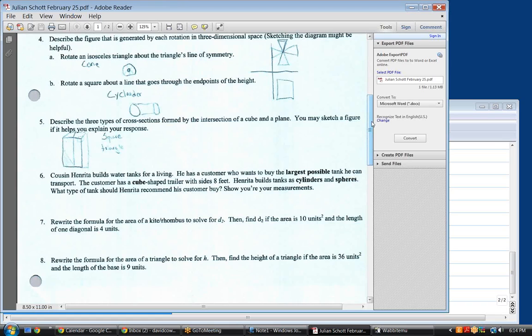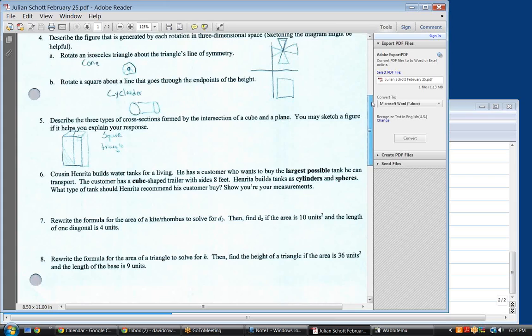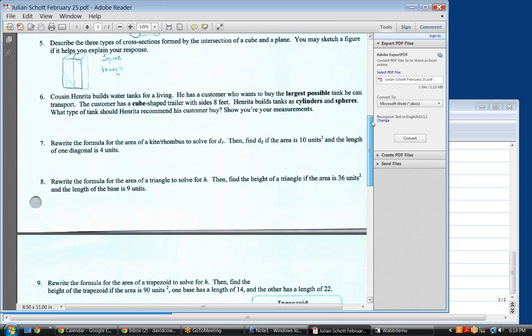And believe it or not, when you get to calculus, this kind of thinking is critical. In fact, this is very much what calculus is all about: rotating squares about the x-axis or about these 2 endpoints and then figuring out what the volume of the resultant figure is. That is calculus almost in a nutshell.